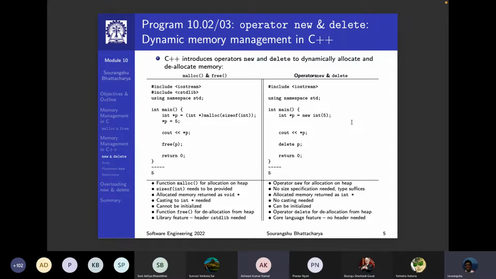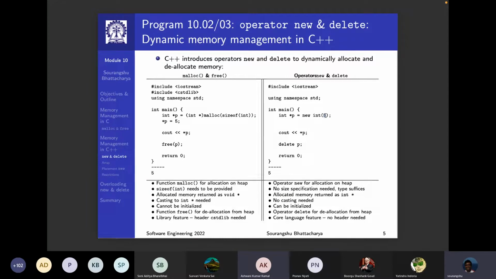Okay, 'cannot be initialized' basically means that malloc per se does not initialize. And 'can be initialized' as you can see here, with new int 5, you are not doing star of p is equal to 5 anymore. So when you are allocating the memory, you are automatically setting it to the value 5.